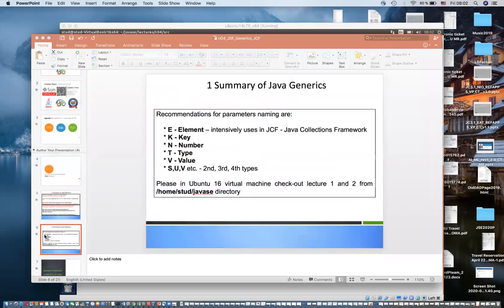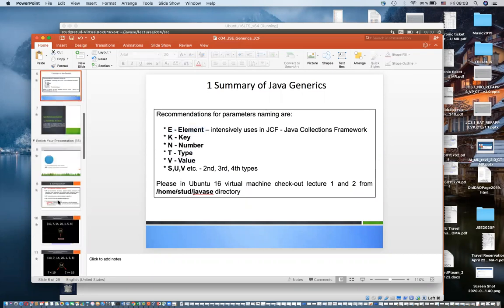But there is a best practice in here. Exactly like a class should start with a capital letter, an interface as well. And the get and set methods should have get and set with small letters, and then whatever makes sense with a capital letter. As you can see in here, I have a best practice approach. And I use T because I want to highlight that I'm going to have a type in there, like Integer, like String, like Satellite, like Monkey, and so on and so forth. K is for the key, okay? Then V for the value, N for the number, and finally E for the element.